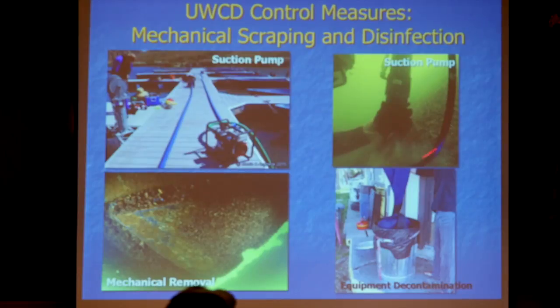As you can see, because of the cobbly, rocky substrate, it's really hard to get the mussels removed. You can get the flat surface areas, but in all these rocks and grooves and crevices, with the visibility that we have in Piru, it's almost virtually impossible to get in there and get some of the mussels out.